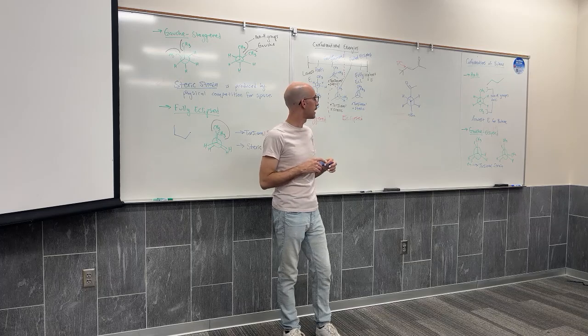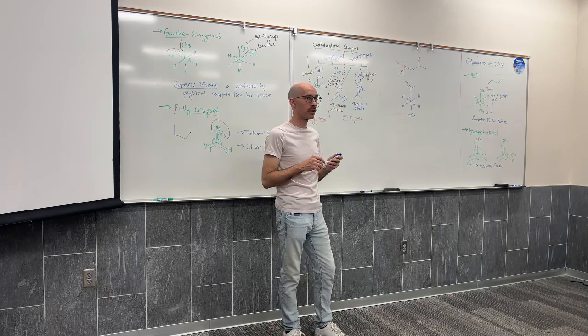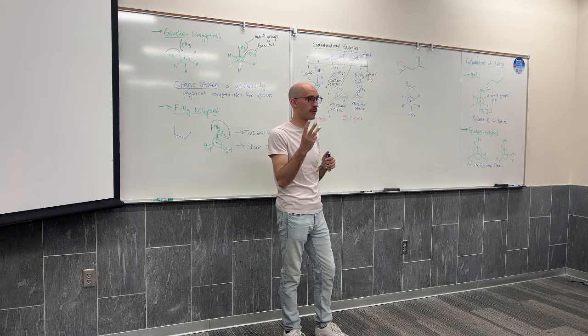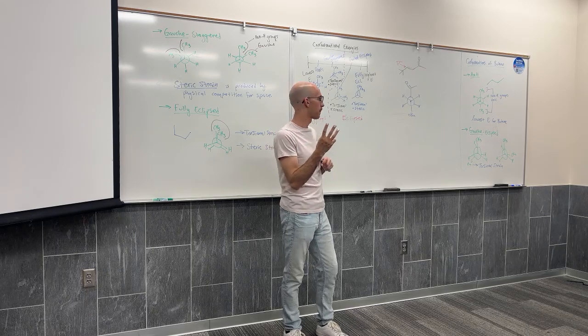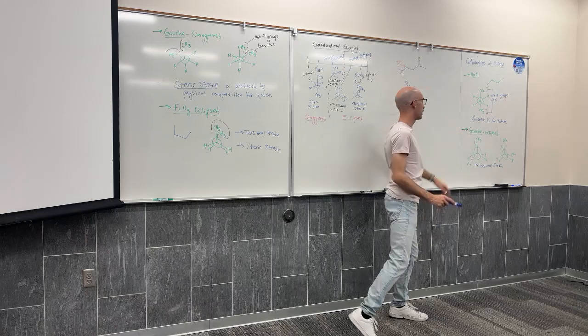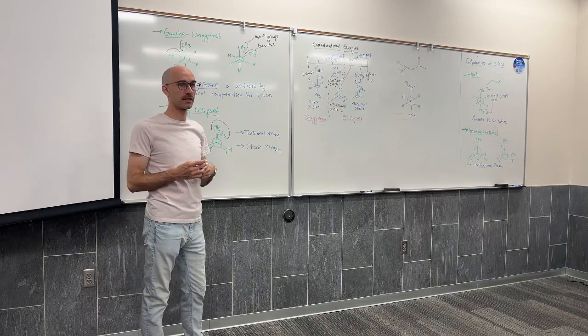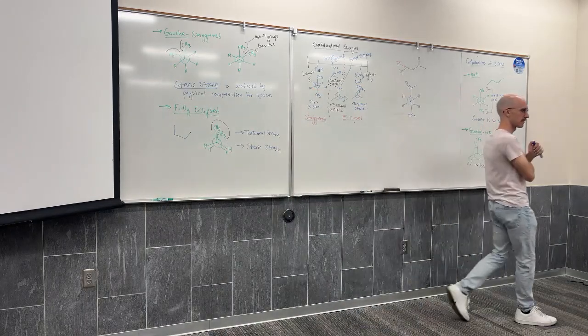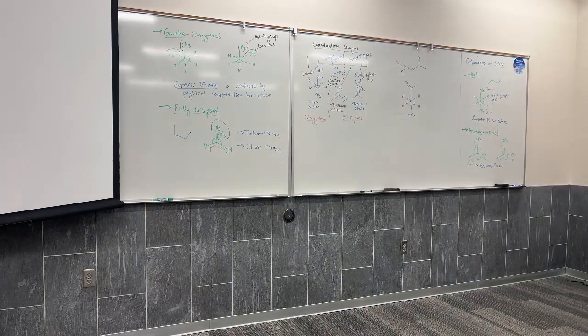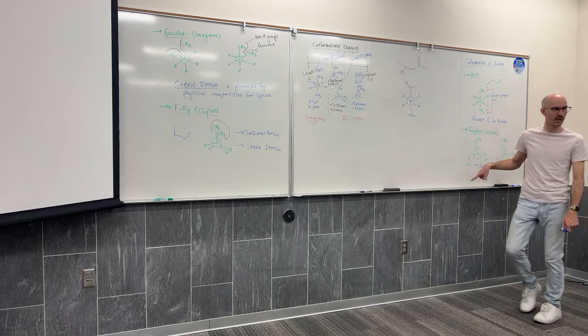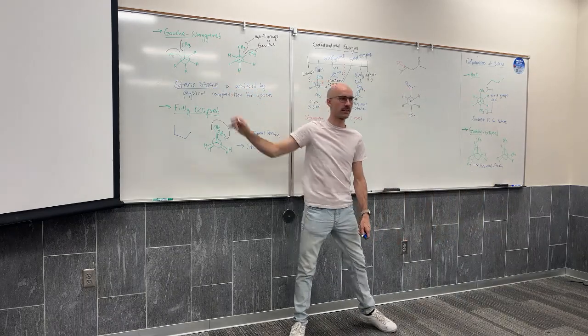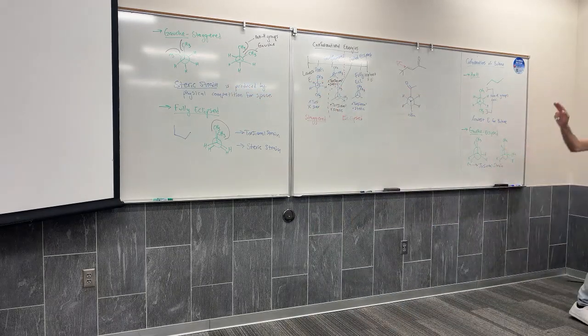Yeah. Now, what I would like you guys to do is draw three other conformations. One of them that is gauche eclipsed, one of them that is gauche staggered, and one that is fully eclipsed for this compound. And go ahead and work on it with your classmates. Feel free to bounce ideas off of one another. We're going to do the same thing where this compound actually has two identical conformations that are gauche eclipsed and two identical that are gauche staggered. So I just want one of each type remaining.